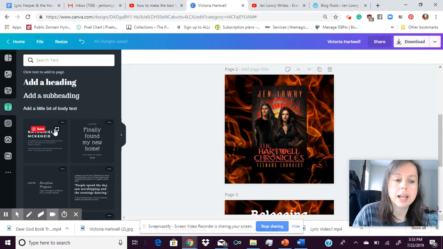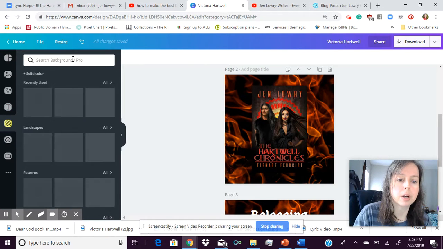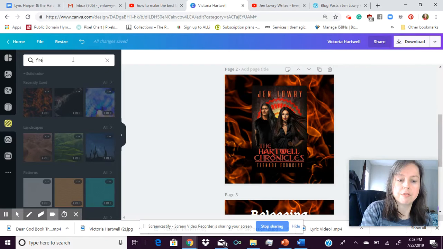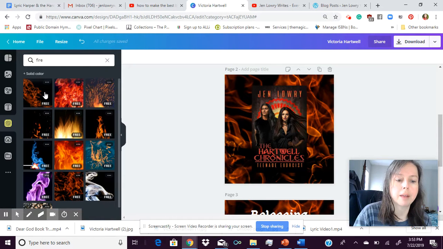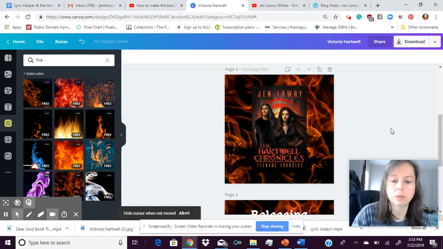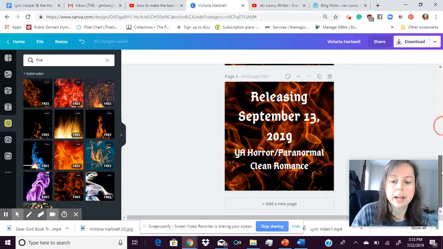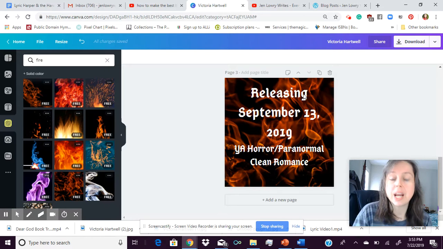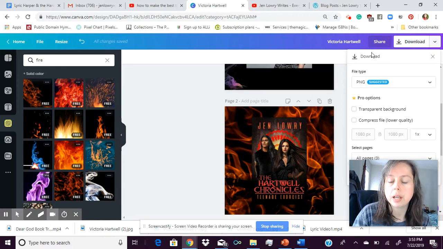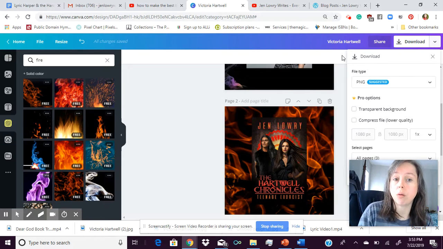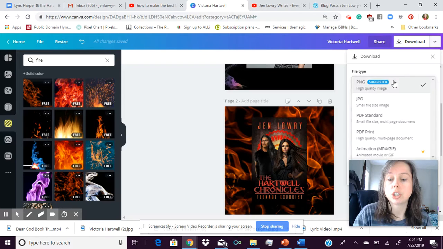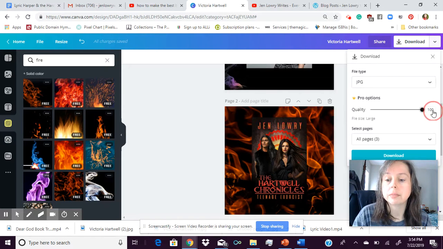I found flames; if you go to the backgrounds, I just typed in fire and grabbed one right there. That's the one I picked. I made that, but I didn't even use it. When I downloaded, because I was doing this on my phone, I didn't download from here, even though this is where I'm showing you how I downloaded it.